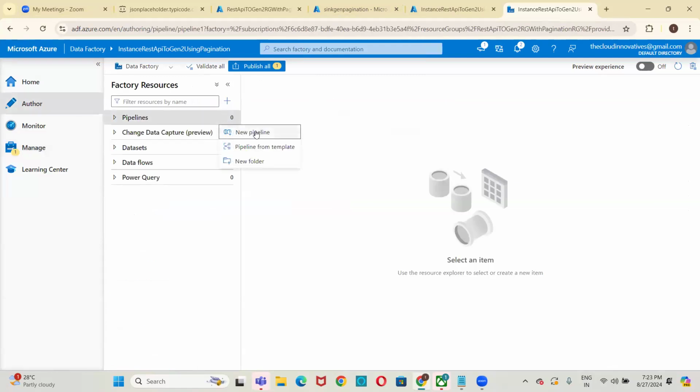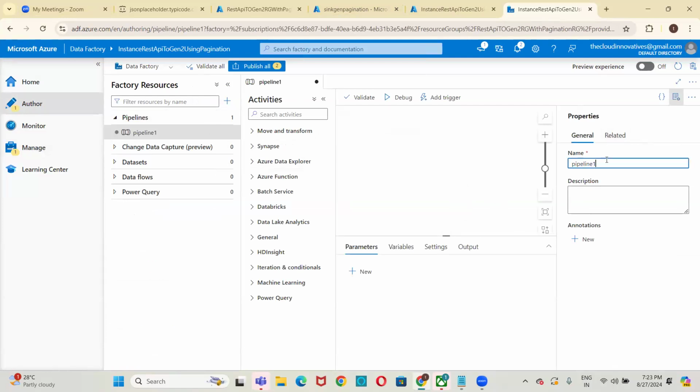So I'm creating a new pipeline. So what's the pipeline name you want to give it here, guys? I'm using PL_REST_API_2_ADLS_GEN2_pagination.